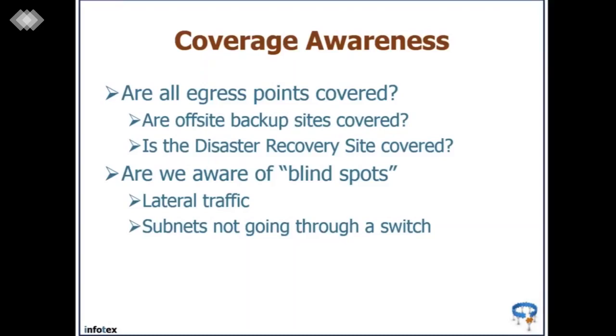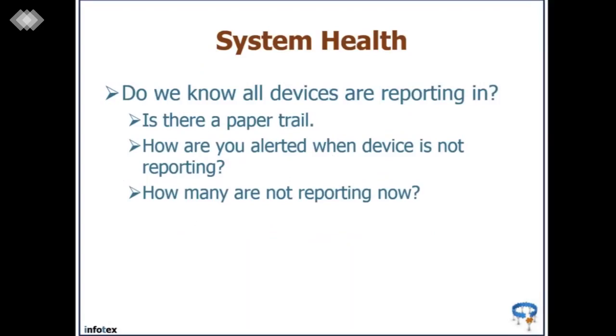Meanwhile, are you aware of the blind spots? If there's a virus in one of your branches, it might be able to migrate from one workstation to the next within that branch without being detected by your intrusion detection system, because the IDS is not getting the traffic. The traffic IDS systems are usually connected to span ports on your switch. And so if the traffic doesn't go through a switch, you're not going to see any negative traffic within that traffic. Are you aware of those blind spots? Has your MSSP documented those blind spots as part of the tuning process?